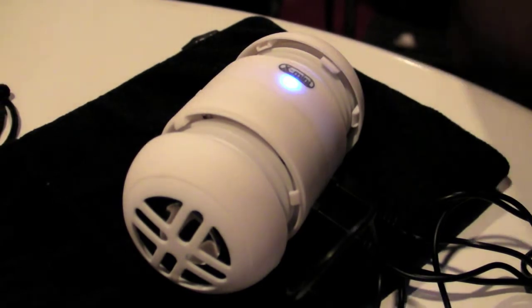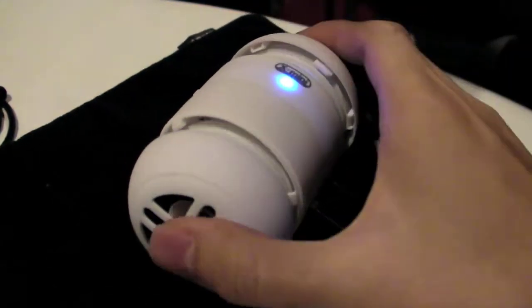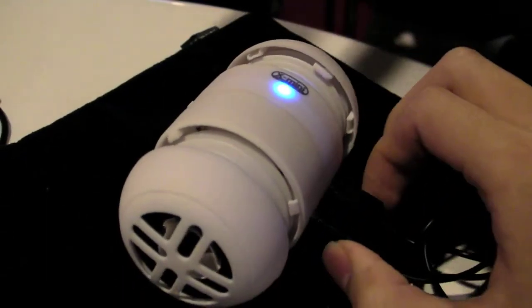If you're traveling, and you need a portable set of speakers to bring around, the battery is really good. 10 hours, right? 10 hours, yeah. It sounds good. Audio is good.